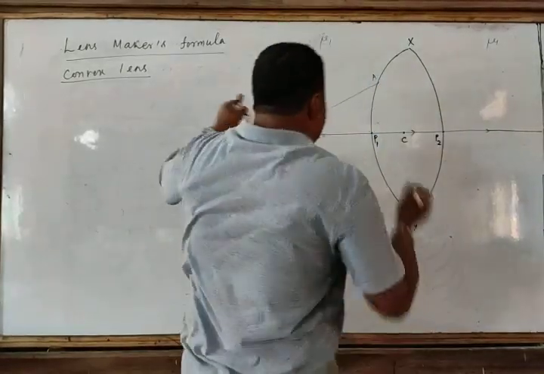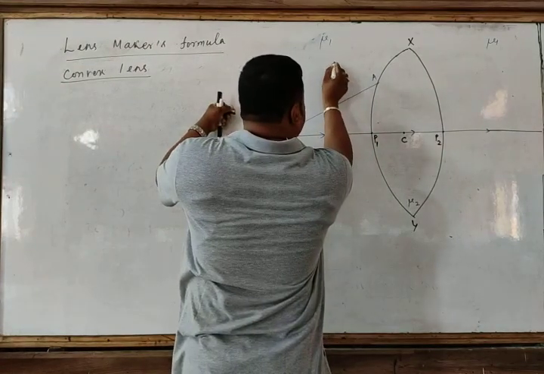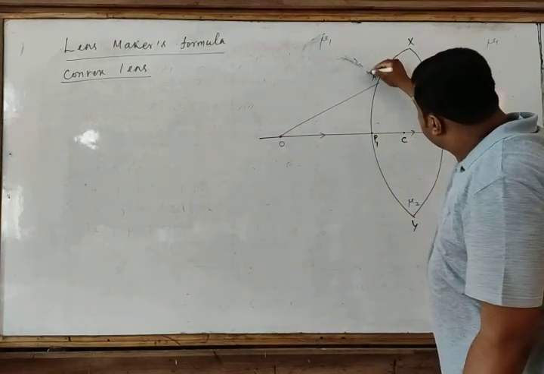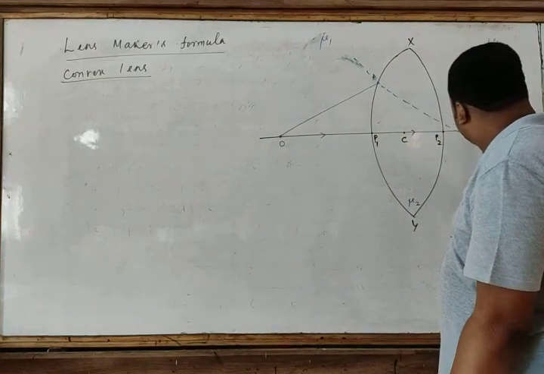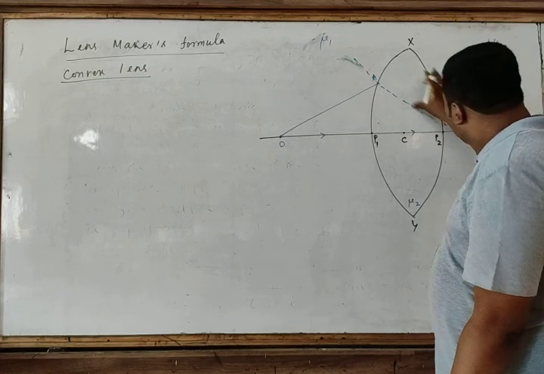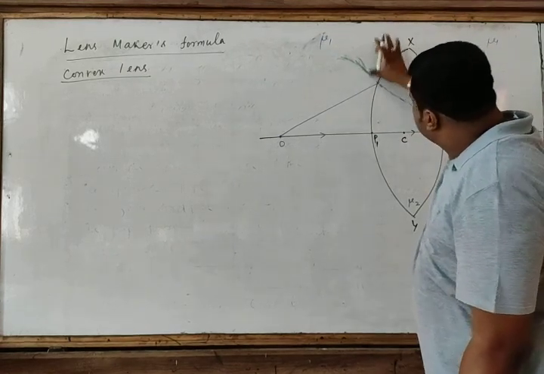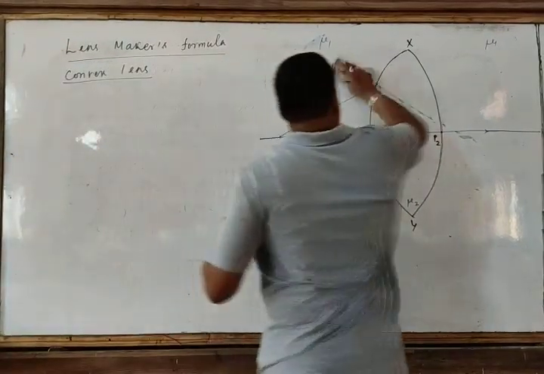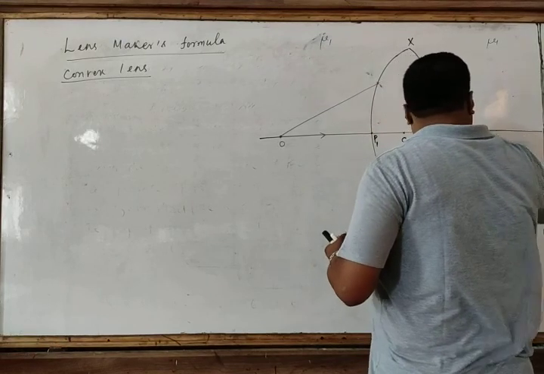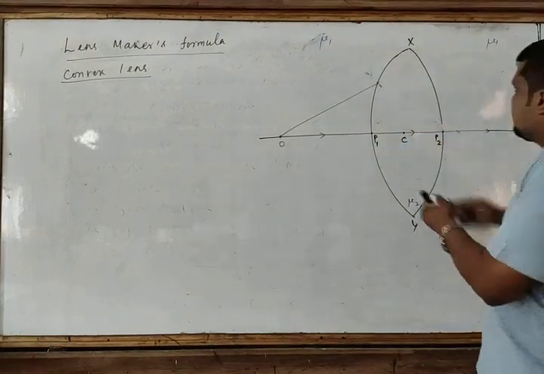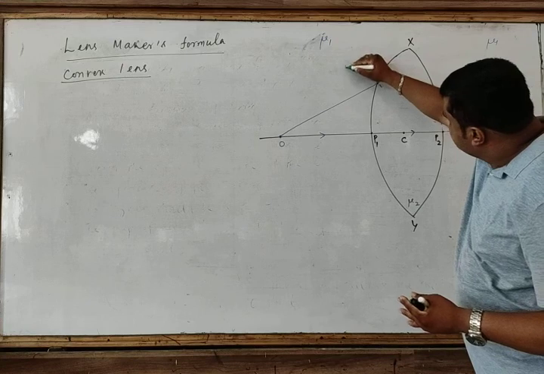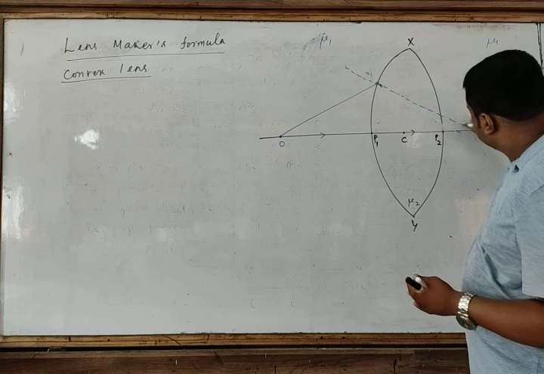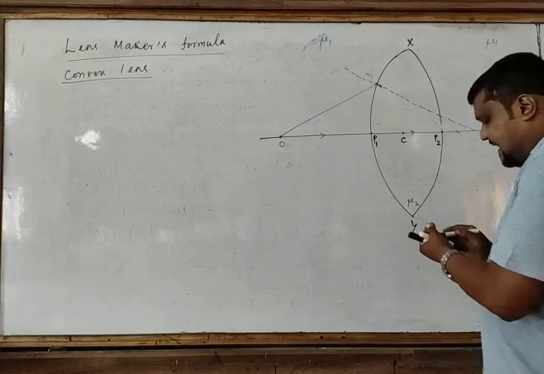So to draw the normal, what do we generally do? We will draw the normal like this. Let me draw the normal for the surface. Let this be the normal on the surface. Clear? This is the normal.